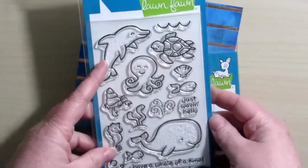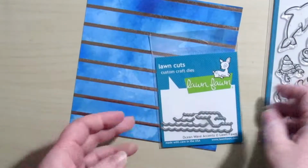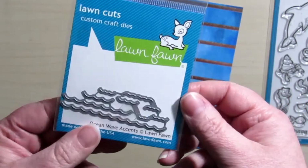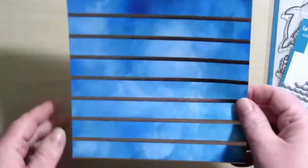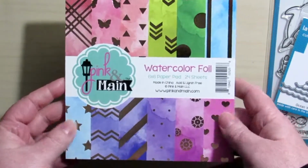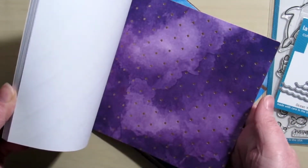I'll be using this stamp set here from Fawn called Critters in the Sea. I'll also be using this die from Fawn called Ocean Wave Accents. I'll be using the two larger wave dies, and also some pattern paper. This is from the 6x6 paper pad from Pink and Maine called Water Foil Paper.